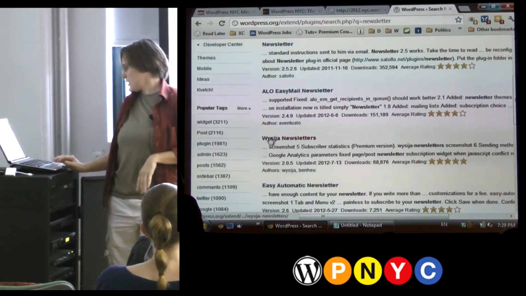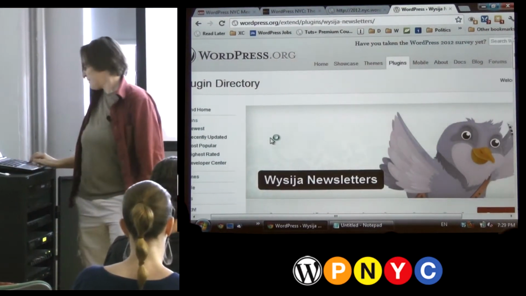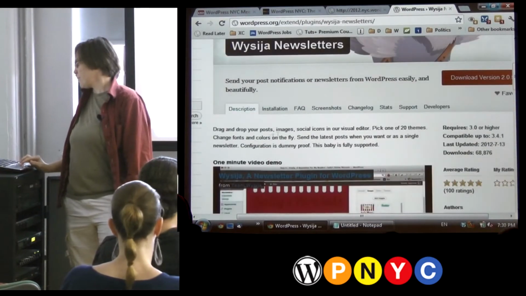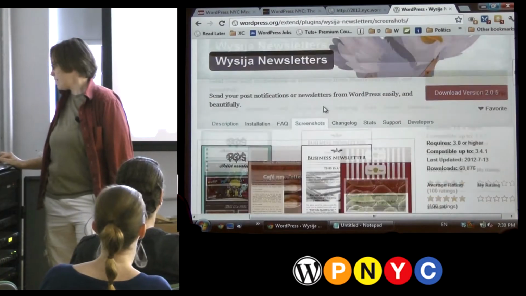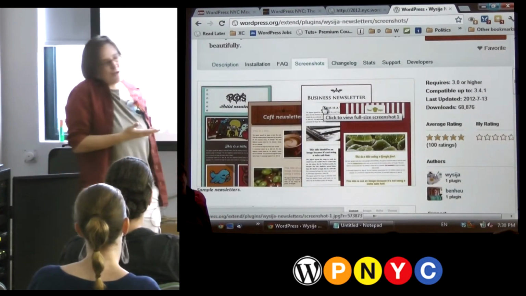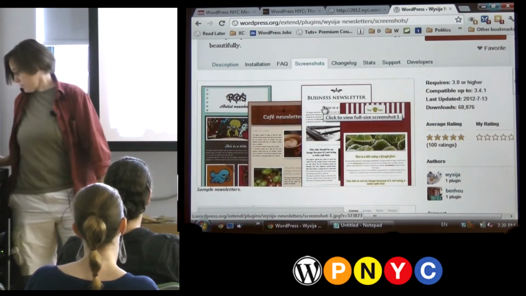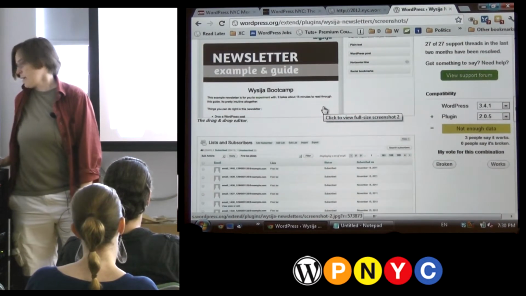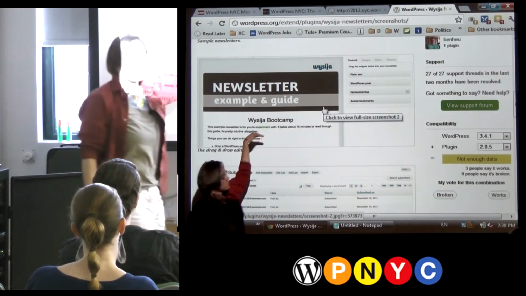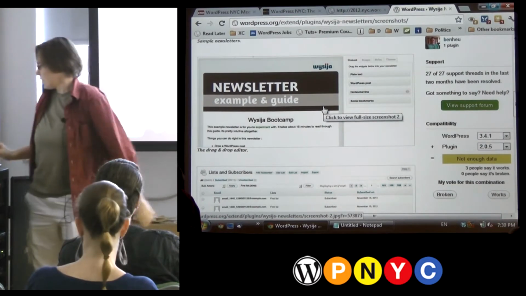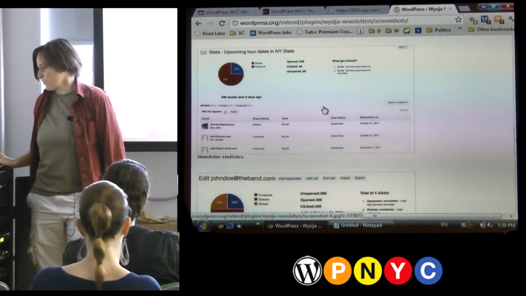In the last couple of months, this one has come out, which is pretty good. And by the way, I always look at screenshots. It's almost like a MailChimp on your dashboard. They have preset themes you can choose from. It has options over here where you can drag and drop to create your newsletter, right? So you can drag and drop posts, social bookmarks or content. And then you can manage your subscribers and everything in one place.